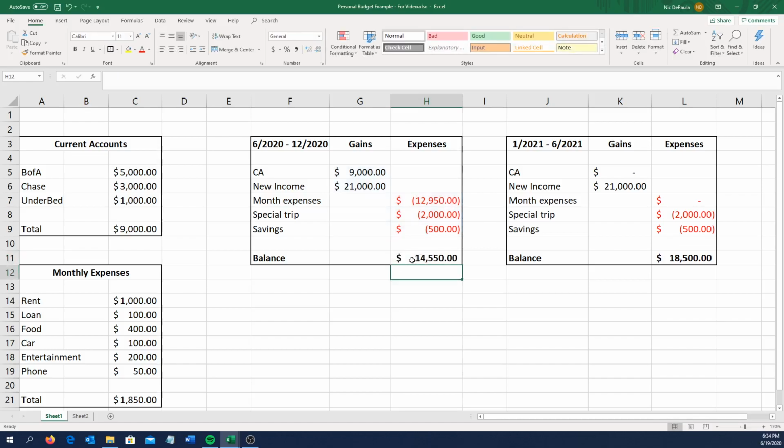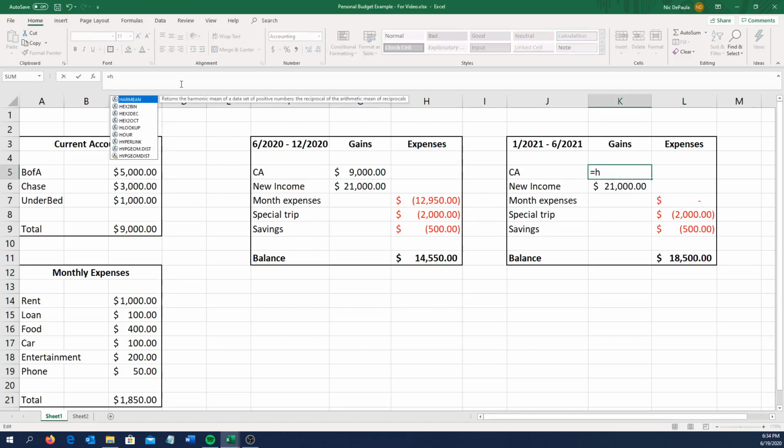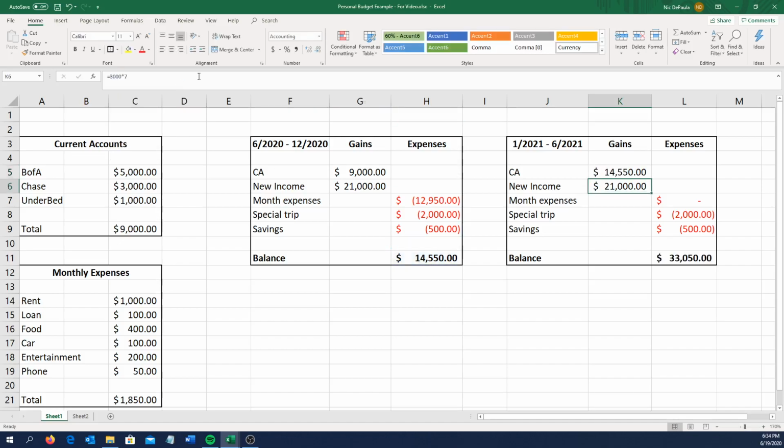Oops. Every time you see this, once you click on a cell and you go to the formula, all you have to do is press enter to make sure that you don't change anything and reaffirm that you want what was there. So I want to know the address of the cell, it is H11, so I'm going to go to here and I'm going to go H11 because in January 21 I'm going to have this much money. H11, so this appears here.